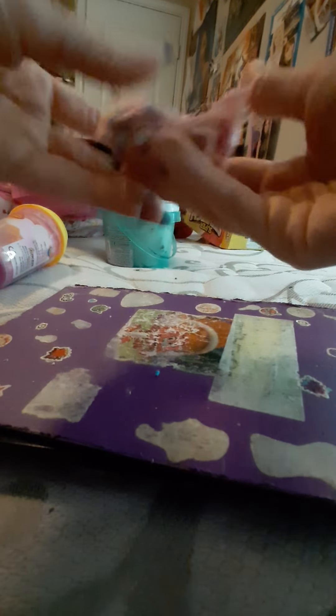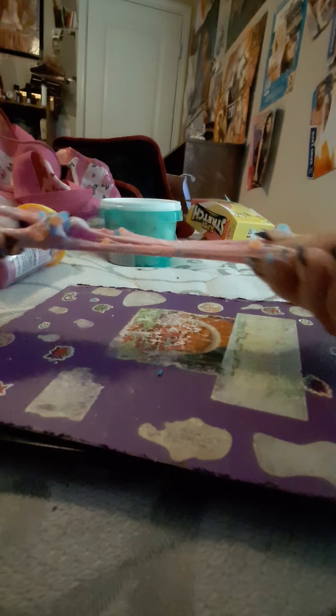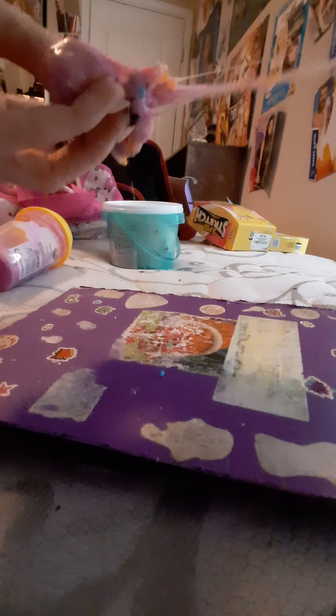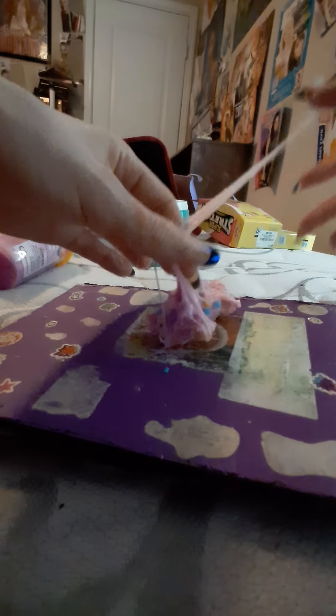I hope that's the case, or I might need to add a little bit more of one of the slimes. Yeah, I might need to add a little bit more of one of the slimes because this is becoming very sticky. I think it's probably because of that white stuff. It has a bit of color, but let me add maybe a little bit more of this to drown out the thickness.